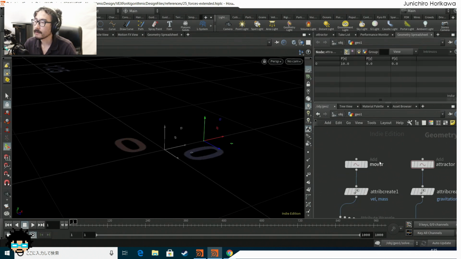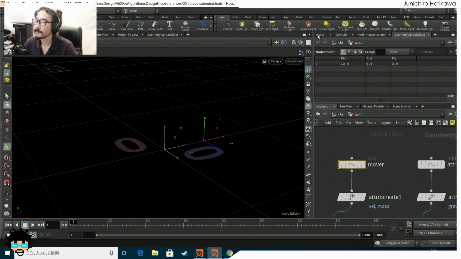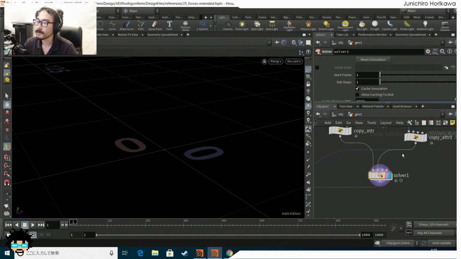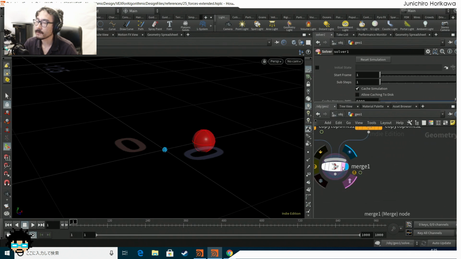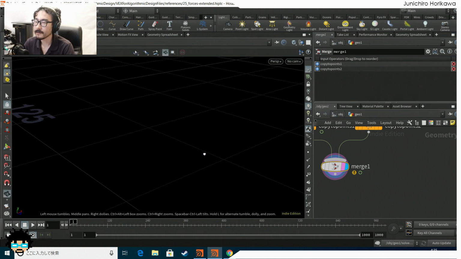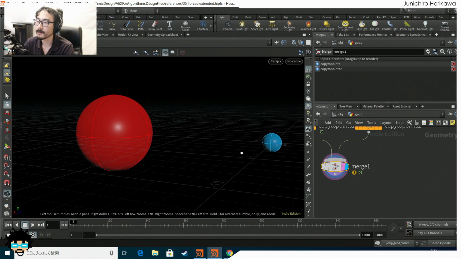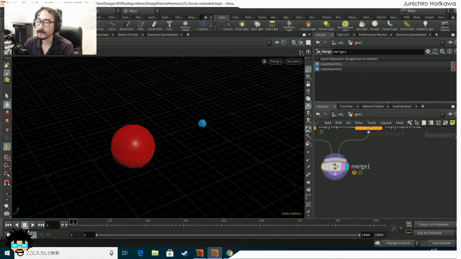I think I made a little mistake. I also moved this mover object to 10, 0, so I'm going to set this to 0, 0, 0. Now you can show both objects, and let's see what it does if I run the simulation. If I play it.